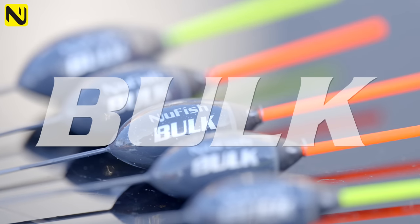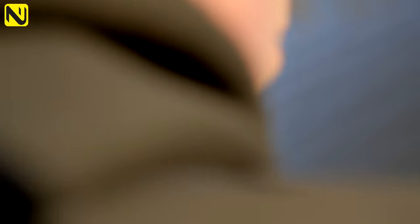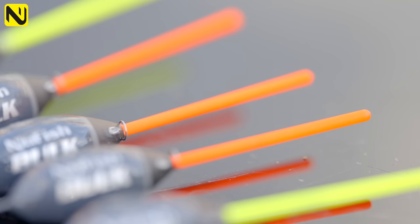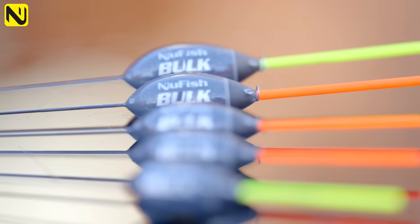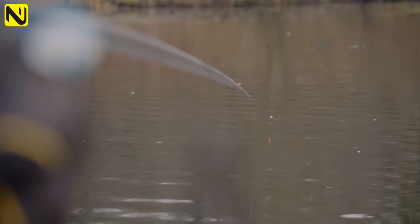The Bulk — as the name suggests, this is for fishing a bulk on the deck. It's got a nice long nickel titanium stem which gives stability when you want a static bait on the bottom. A nice round body so that the bulk will settle really quickly and your droppers will then drop on to the 1.5mm tip — sensitive enough if you're fishing for silvers and skimmers, but thick enough to hold up a sizeable bait. If you get a lift bite off a skimmer it'll pop up and you'll be able to strike. It comes in 0.4, 0.5, 0.6, 0.75, and 1 gram, covering situations from the near-side shelf right through to open water.